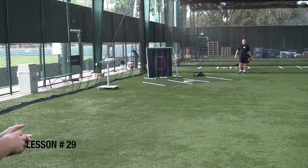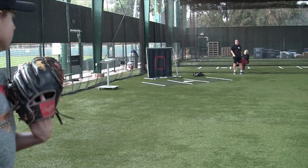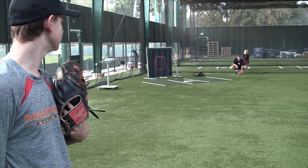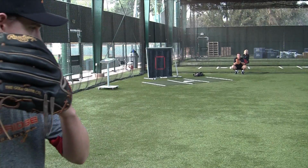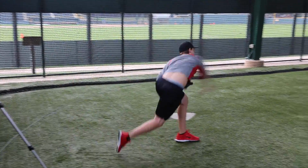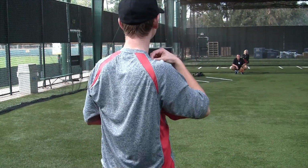Depth perception. I'm going to throw through me like I'm a goalie. You got to hit the net. Let's see what happens when we add depth perception. That ball was faster. The ball had better velocity. You know what? Yeah.